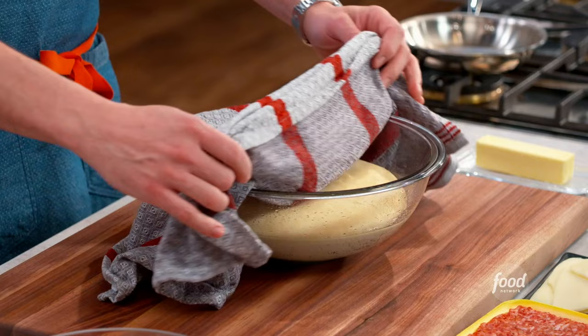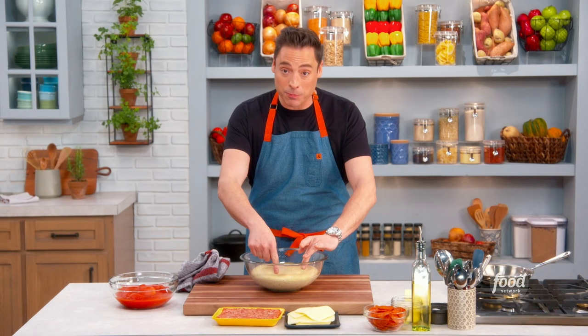All right, guys, let's take a look at our dough that has been proofing and rising for 6 hours. Look at that, doubled in size. We got that nice protective barrier of the oil around it. There's nothing crusty on top. It is ready to be punched down.